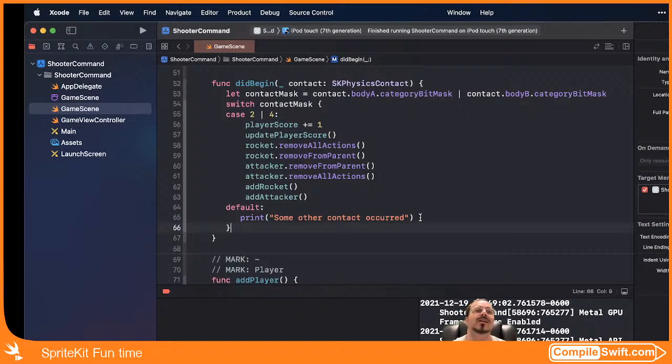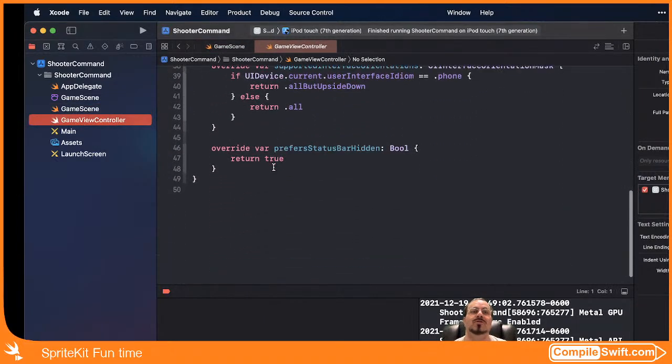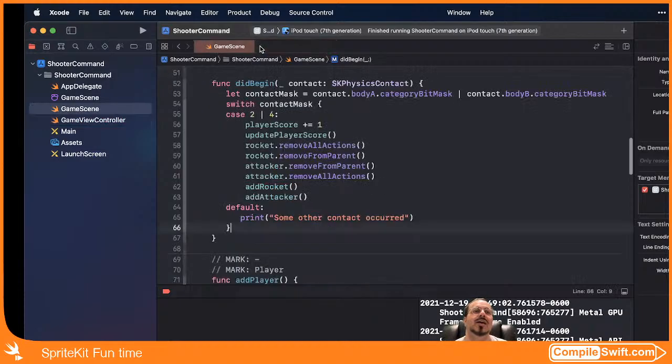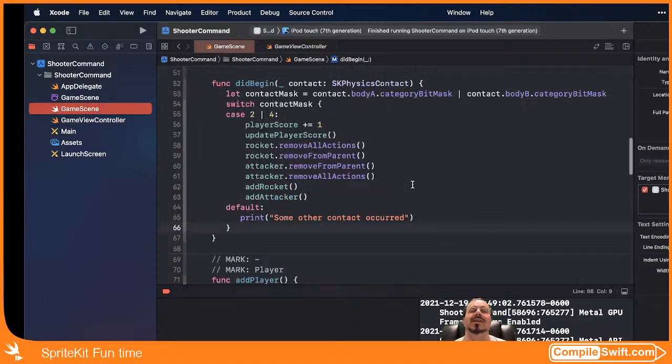So this time around, I'm using SKScene. Instead of having the GameViewController do all the work, I've just left this alone, the one that you get when you create a new SpriteKit game. I've left the game scene in and it's completely empty, but it's still using the custom class of GameScene, which is the one Xcode creates. Instead of putting the code in GameViewController, I've put it in GameScene. That's really the only difference, which you wouldn't think would be that big a deal, but somewhere along the way that is the deal, and that's why this now works and it didn't previously.